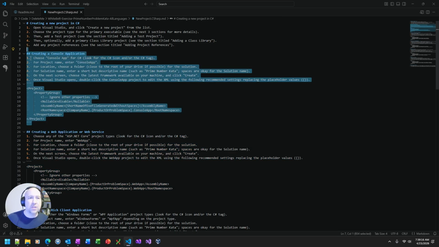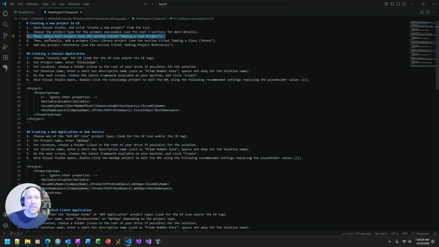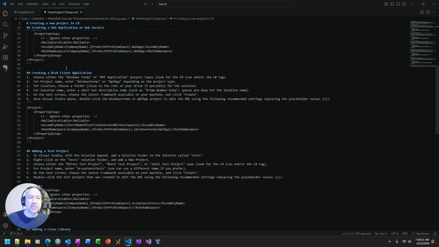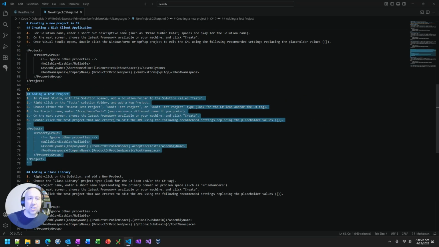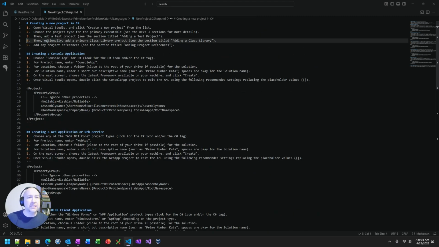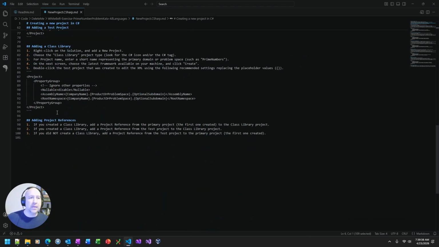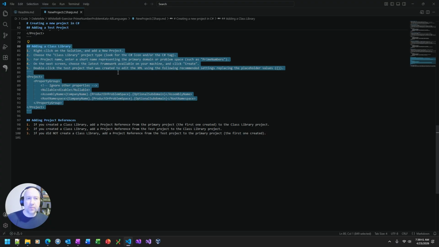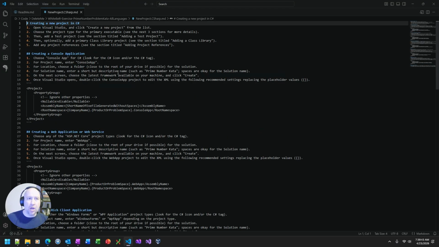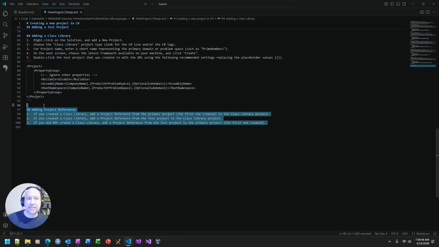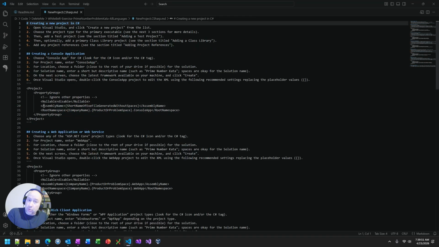Once we get through this console application section, we'll go down to step three. We're going to add a test project. We're going to skip down, and that is this section down here. So in step three, we're going to run through these steps to create that test project. Then step four, not just optionally, we're going to do it. I do recommend it. We're going to add a class library, and this will be this section here. So we're just using these sections below to run through. And then finally, we're going to add project references, and that is this last section down here. So that's the steps we're going to do as we run through this.